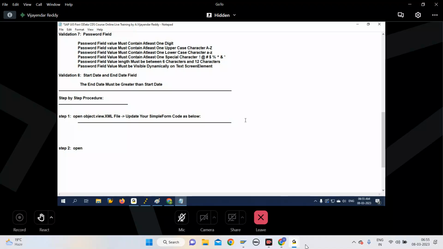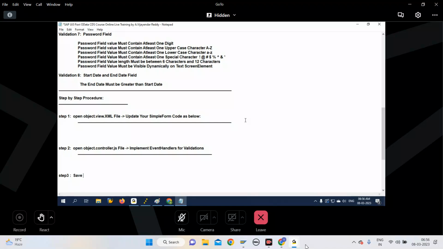So now open the object controller.js file. Implement event handlers for validations.